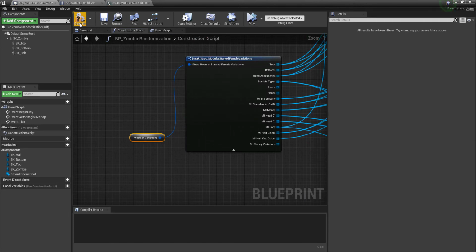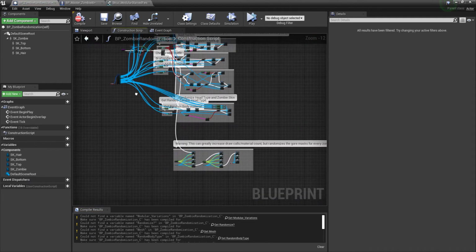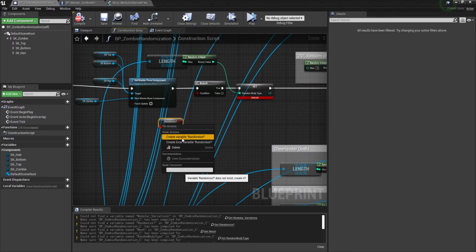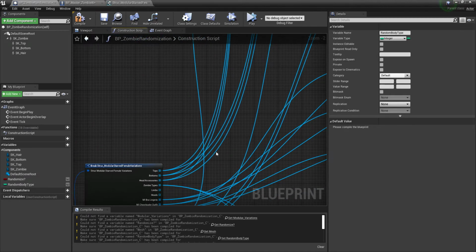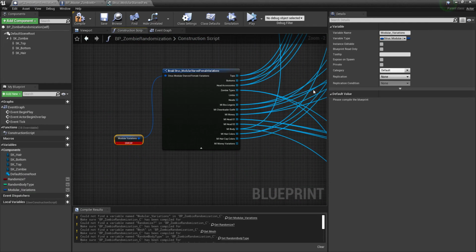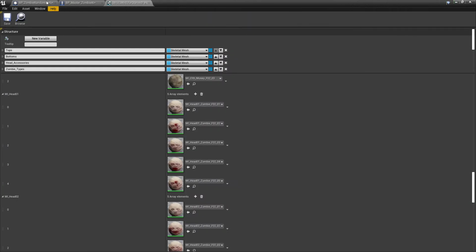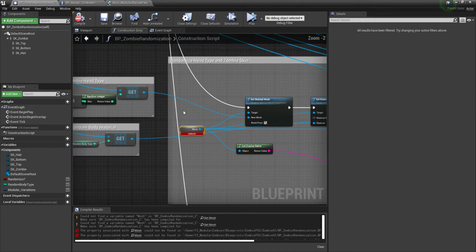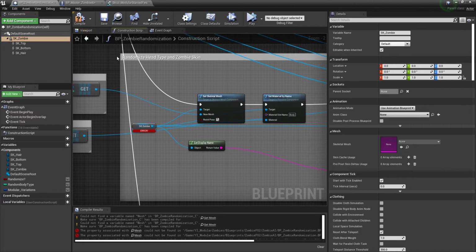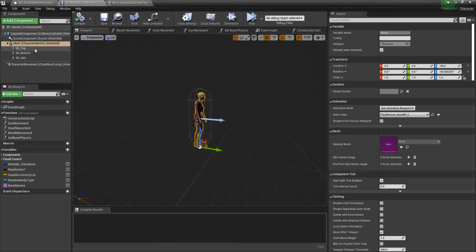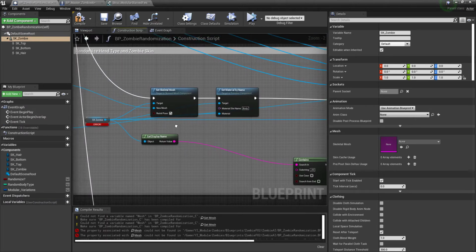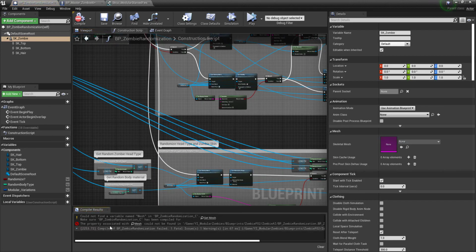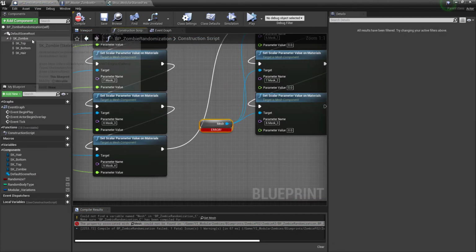Now we need to go through, and probably the easiest way I guess is you can hit compile, and it's going to put an error next to everything that needs to be fixed up. So this is quite simple. Just go through, right click, create variable, right click, create variable. This one here, create variable, make sure it's the right struct, which will be this one here, and that will just work anyway by default. Again, we've got the mesh being referenced here. That's actually our SK zombie base. So you can see in the AI and other AIs you'll use, it'll probably have a similar setup there. So we'll do that too. And we've got one more mesh reference that we need to update.